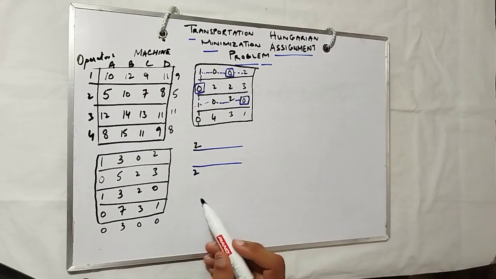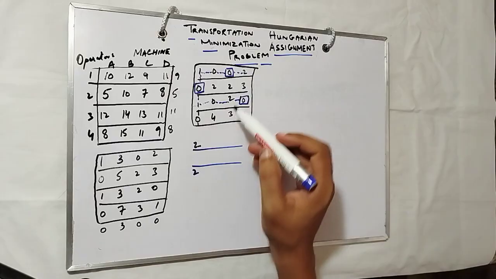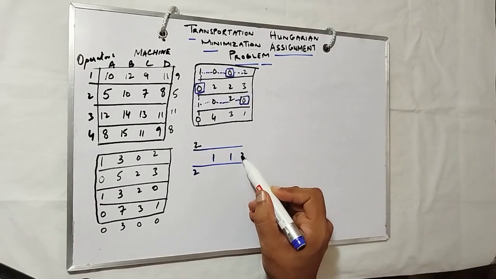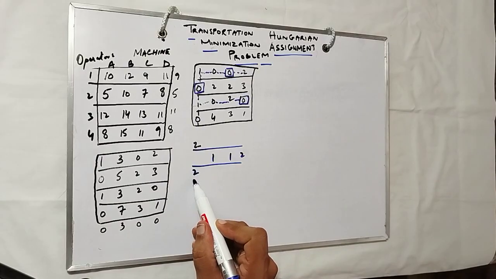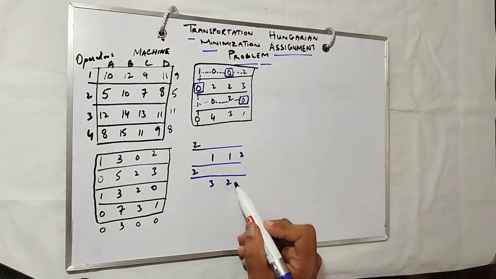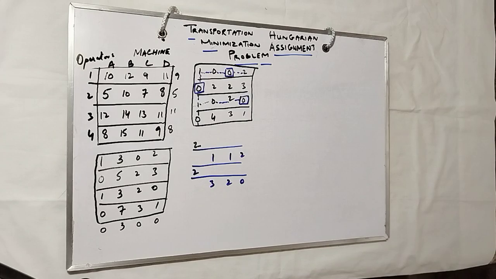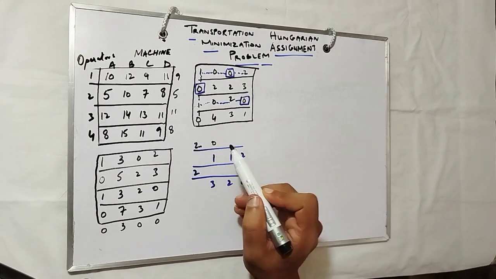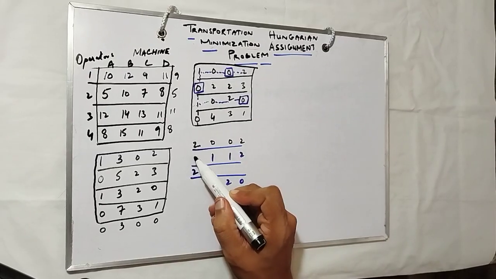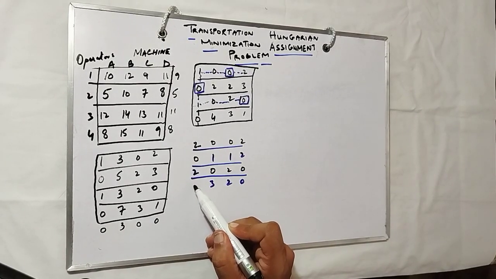Okay, so 3, this is at the intersection, and this is at the intersection, so both are increased. The rest of the uncut values will be decreased by 1, like 2 would be 1, 2 would be 1, 3 would be 2, 4 would be 3, 3 would be 2, 0, and the rest will be the same. 2, 0, 0, 2, 0, 0, 2, 0, 0.